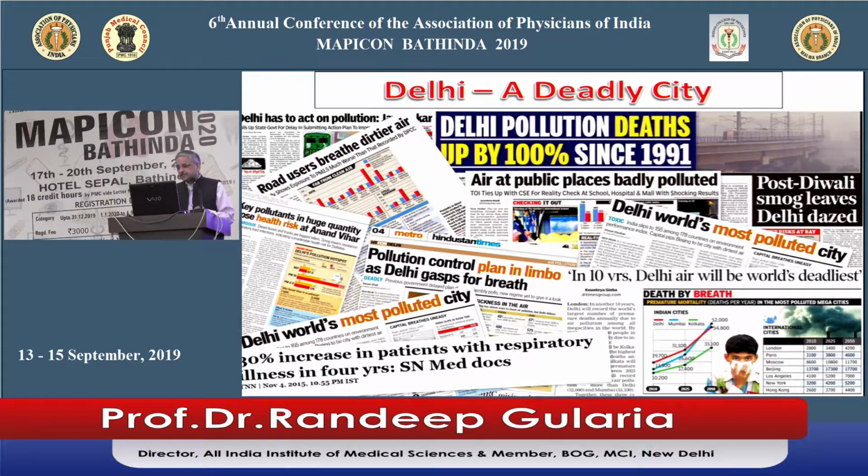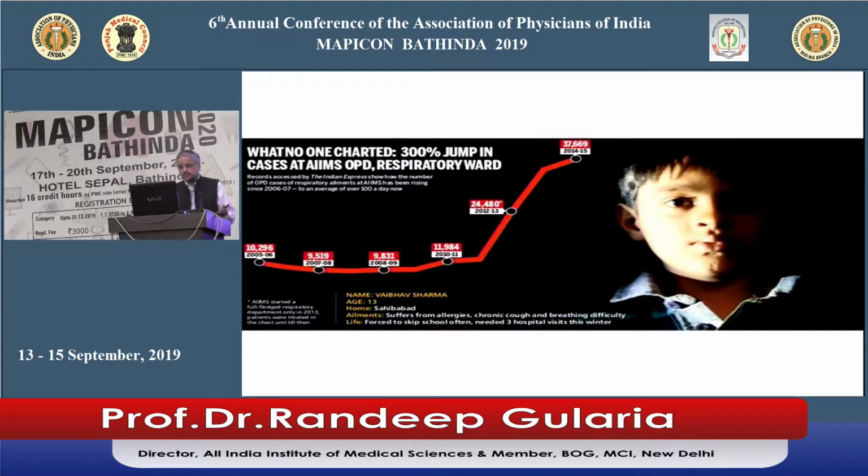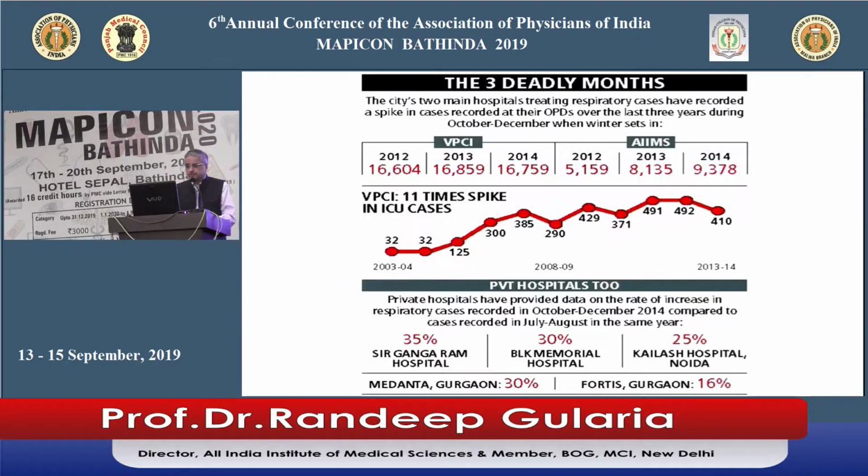If we look at the data from the last few years, Delhi actually has this whole issue in the winter months that it's a deadly city. We have a huge number of patients who die, and there is data from various hospitals. This is data from our own clinic where there's a huge spurt in cases with respiratory diseases during the winter months directly linked to air pollution. This is also seen in various other hospitals, private hospitals, that there's a huge spike of cardiovascular and respiratory diseases, especially patients coming to the emergency when there are higher levels of air pollution.